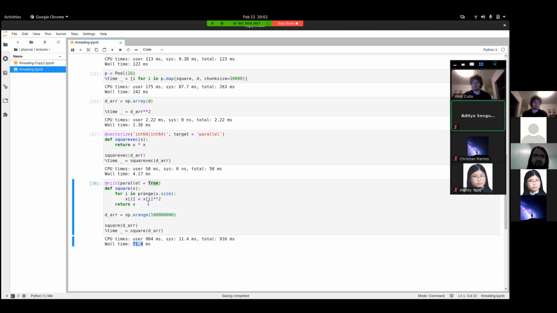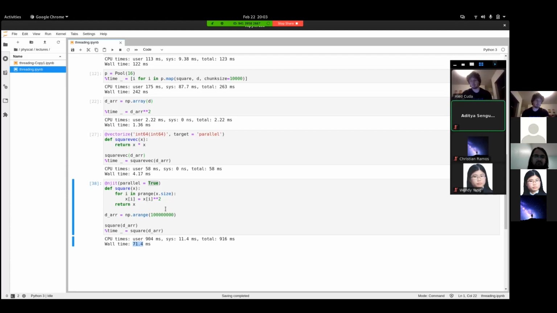But the better rule of thumb is, can my problem be parallelized easily, and does my problem take more than 100 milliseconds? If the answer is yes to both, then that's probably about a crossover point. If it takes less than 100 milliseconds, then the overhead of creating threads, which is on the order of about 100 milliseconds, might not be worth it to you.